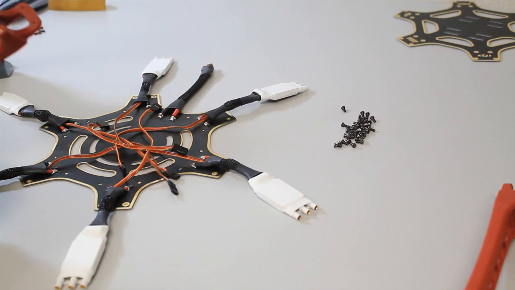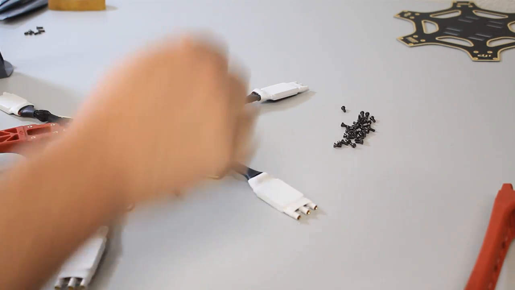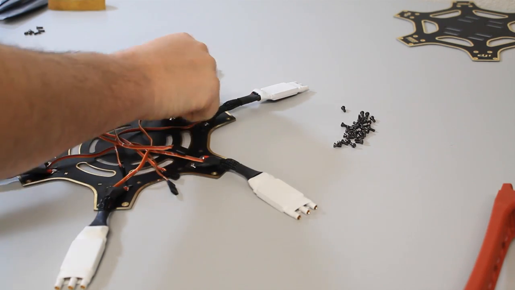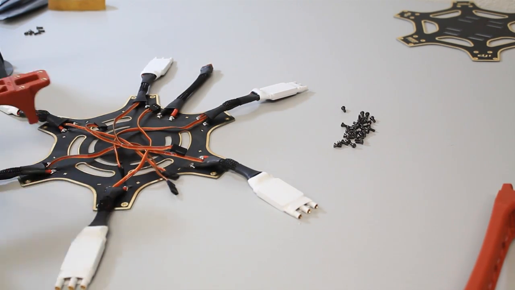The only thing you want to make sure you do is that you get the red arms on the front of the copter. And then you'll use the white for the rest. I put the battery at the back and make this the front. So I'm going to use these two right here.